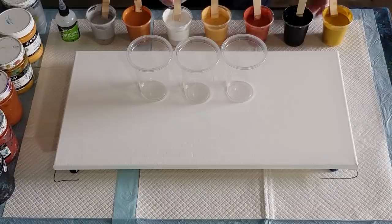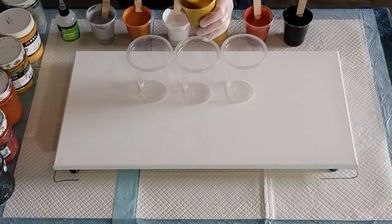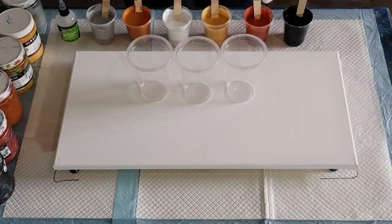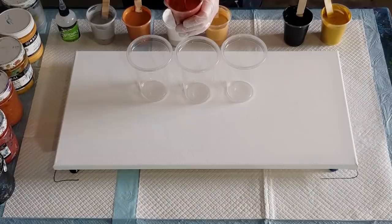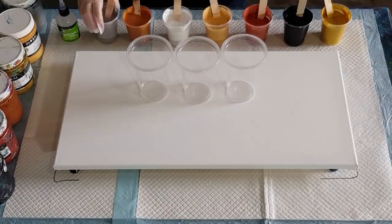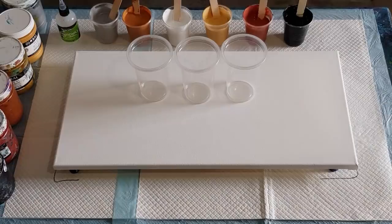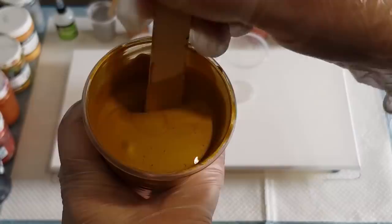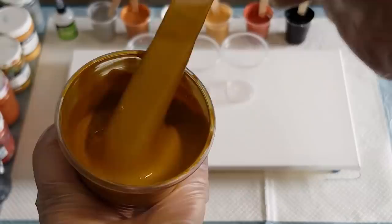My gold, I pretty much had to do, what did I do? Like 80 grams of paint to 40 grams of pouring medium. So I had to thicken that up a lot. Still feels a bit thin. The only one that was 50-50 was my copper. This one I had to thicken up. Oh, the silver I only had to thicken up a little bit. I'll show you the consistency. But you have to do that with most metallics. You have to thicken them up. You can't just say 50-50, even though they look really thick in the jar. When you mix them with your pouring medium, most of them just go really, really thin.